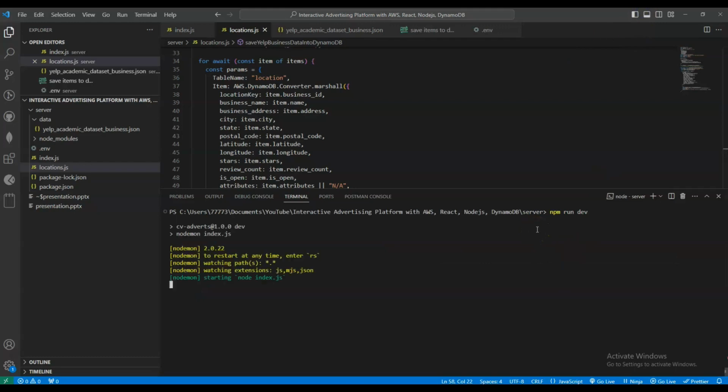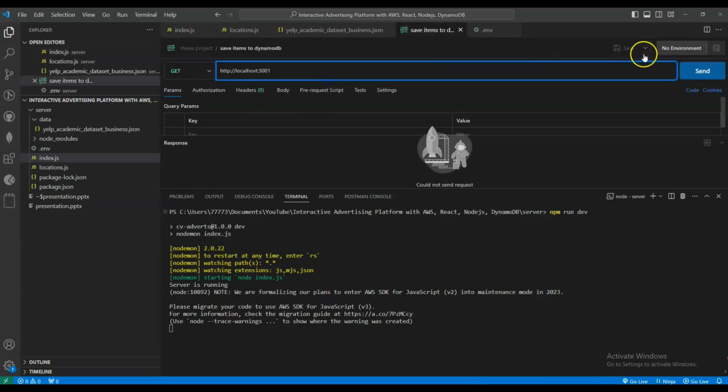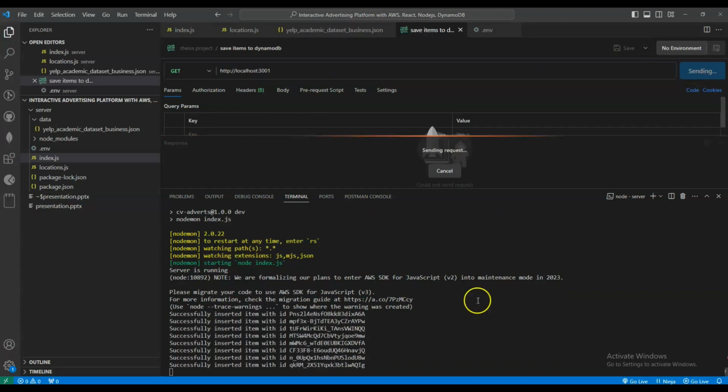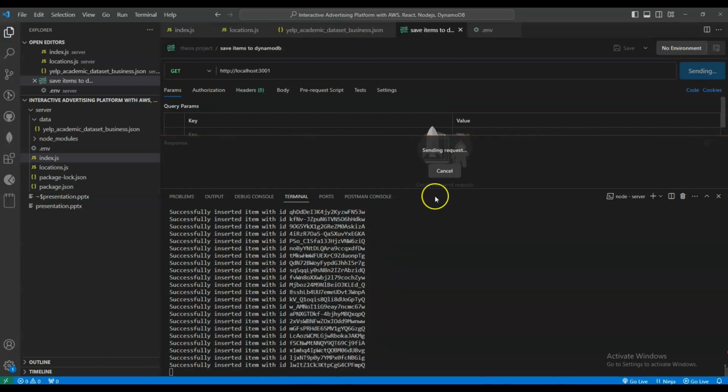First of all, let's run the server, and as you can remember, we have created an endpoint and we called this saveYelpBusinessDataIntoDynamoDB function. And when we send this request, you can see that we have successfully inserted items with their IDs.